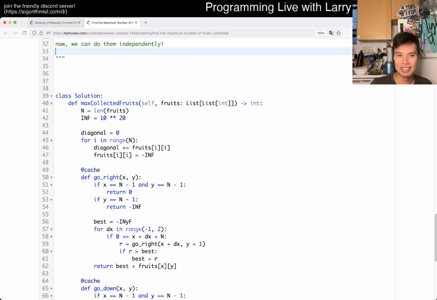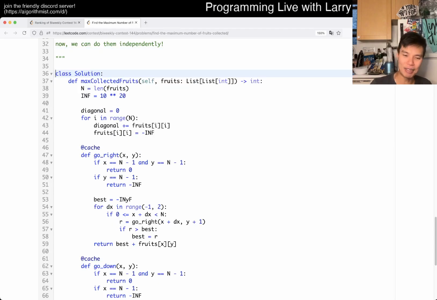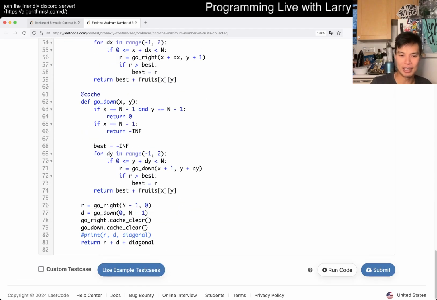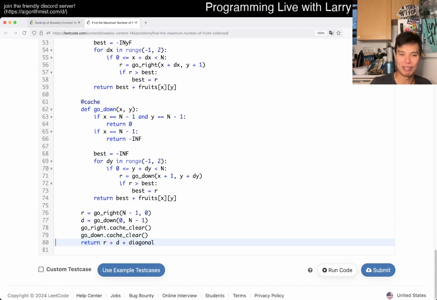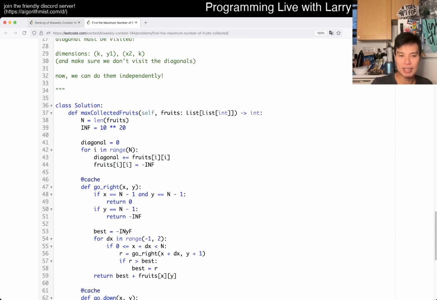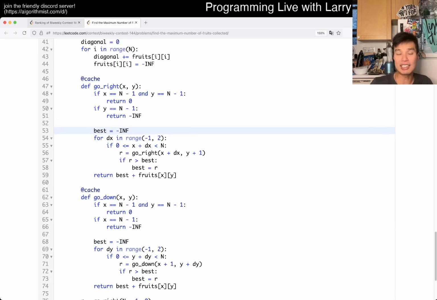And okay, so I wrote 2 DPs. I was a little bit lazy. You could probably generalize a little bit, but even though I still managed to mess it up, it was pretty fast. Here we take care of the diagonal. I set it to -infinity so that we don't visit it. Actually, it should be fine for us to visit if it's not optimal. So we could even set it to 0 and it would be okay. Yeah, I put a Y here for some reason. But yeah, this is the DP for going right.